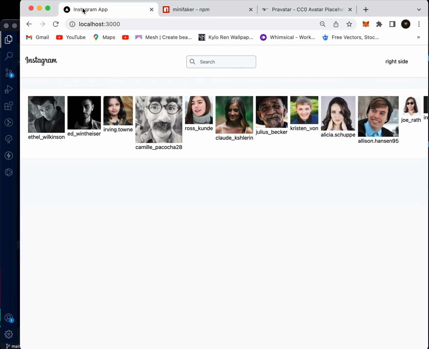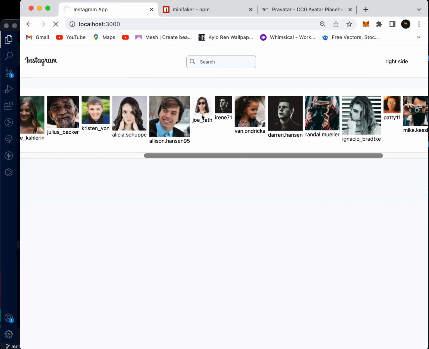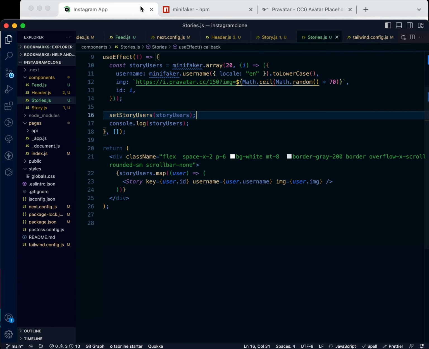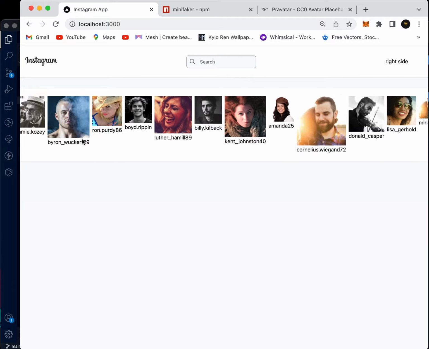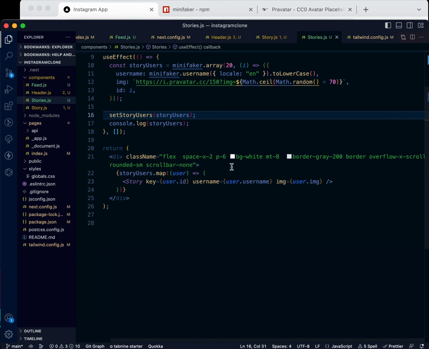You can see they're all horizontal now, so we're trying to get rid of this scrollbar. That's why we're downloading that Tailwind scrollbar, so that when we go on to our stories and say scrollbar-none, the scrollbar will actually be none. As you can see, the scrollbar is gone. So with our stories, we're done styling this. Now we need to style our story.